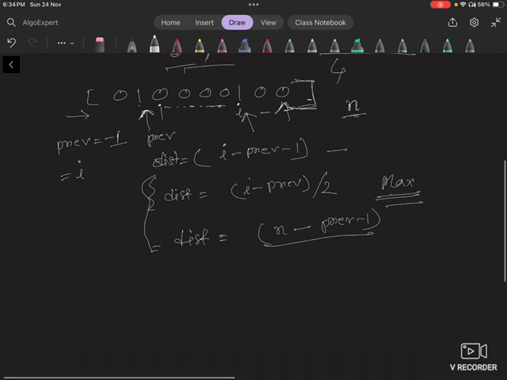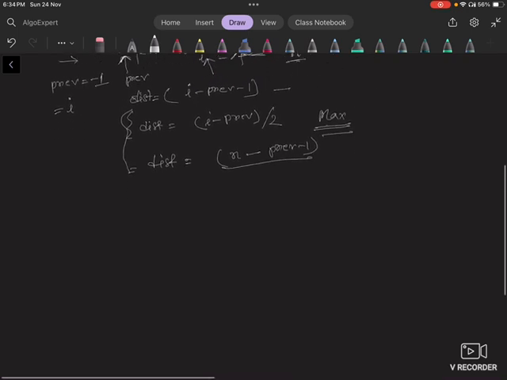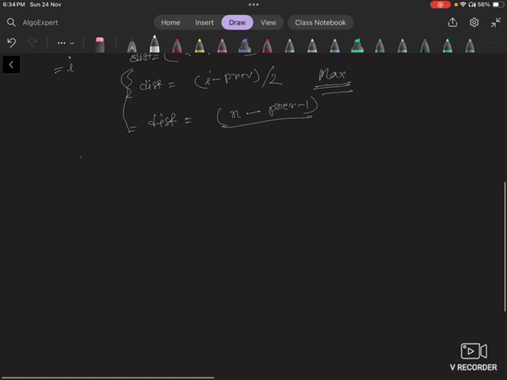So now I will write down the pseudocode here for your understanding. I will take a previous variable where I store the index of the last 1, and I will initialize previous with -1. Then I will take a difference variable, which is also initialized with 1. Now I'll simply iterate i from 0 while i is less than n, i plus plus.